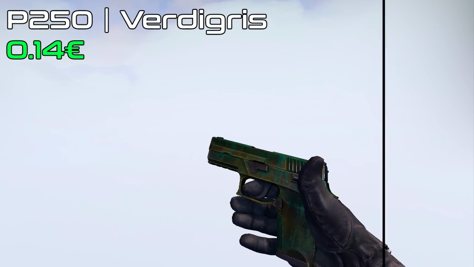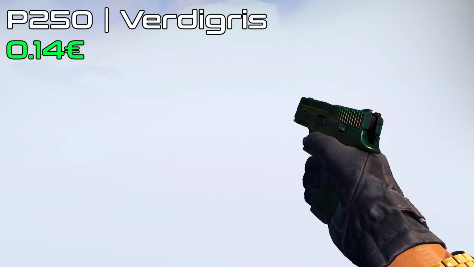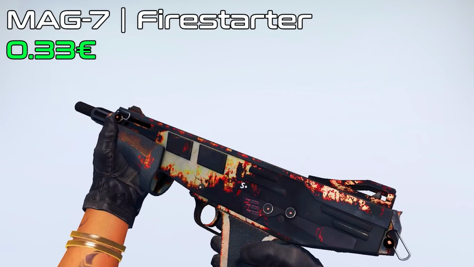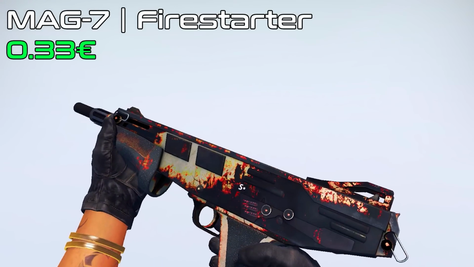P250 Verdigris is a rusty looking skin and it gets more green color with a higher float. Mag 7 Firestarter looks quite clean in factory new, but when the float goes up, it should look like the paint is burning. And with a higher float, you can see less of that paint.